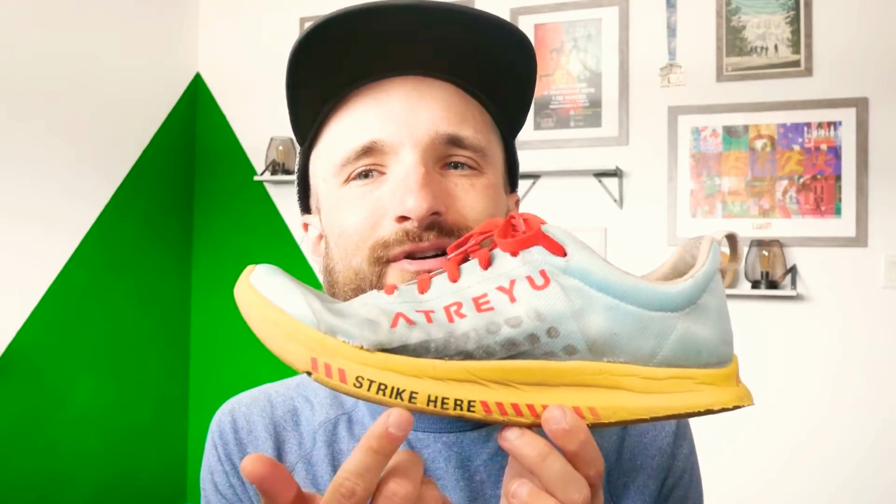Now it says you strike here, but if you have a midfoot strike, you can see that I have a glancing rear foot strike where I'm not massively heel striking, but I've got a little glancing rear foot strike right there, and I'll often wear these for my easy runs, and I tend to maybe heel strike a little more, not overstriding. There's a difference between easy runs and harder workouts.